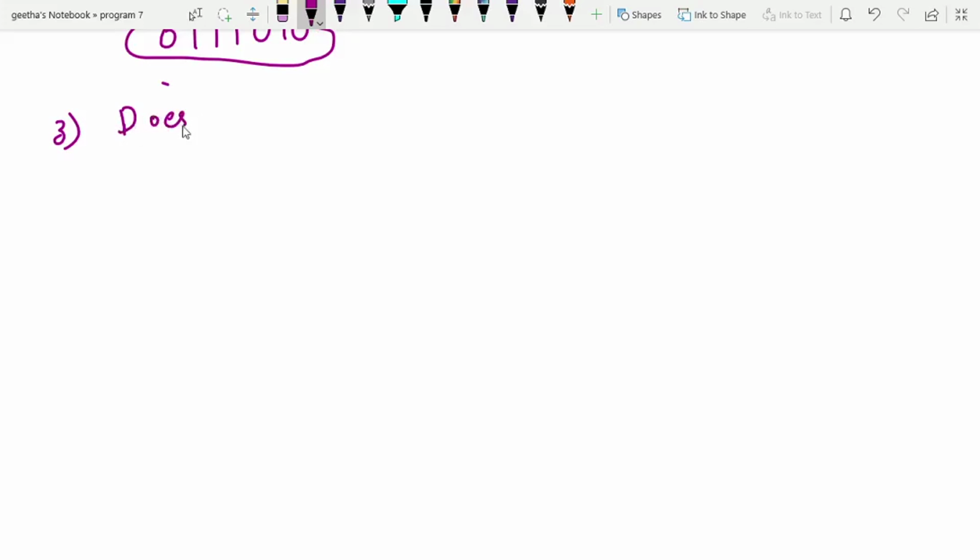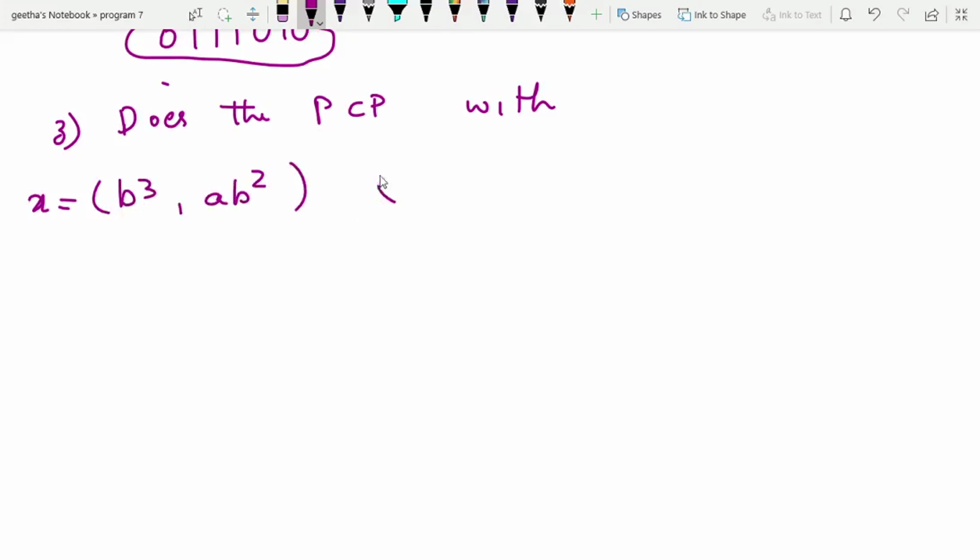Does the PCP with x equal to b cube, ab square and y equal to b cube, ba, b cube have a solution?